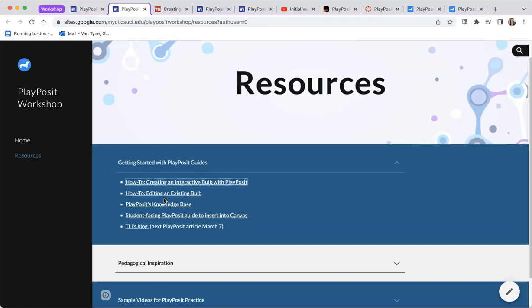Something else to keep in mind too, anything you create or a colleague creates, you can share with each other. So you can divide and conquer if there's a certain series that you wanted to create and make usable across different courses as well. There's a lot of options around workflow. So we would love to chat about your ideas and help narrow it down, because it can feel like a lot. And if you're using this for something like a flipped classroom or putting your lectures into PlayPosit, once you build it once, you can relink to that bulb. In that scenario, it would be more front-end work, but you would be good to go for an engaging experience for many semesters ahead.